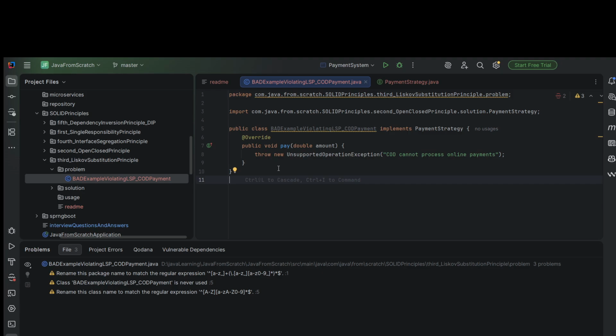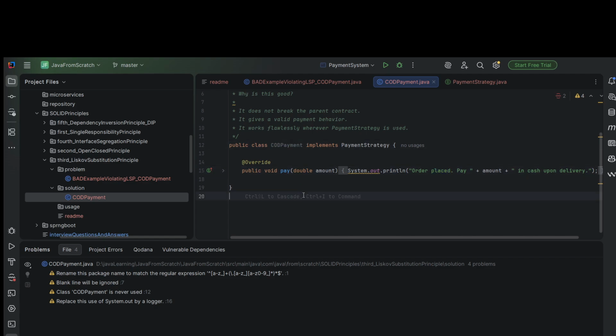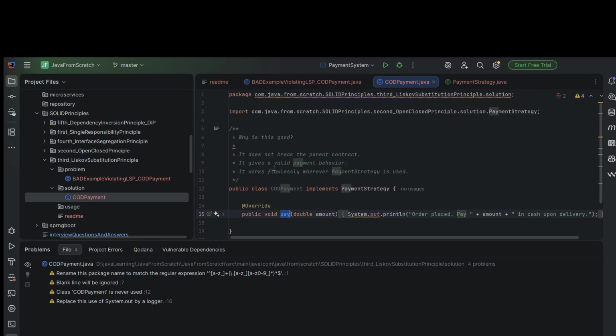That's what if your cash on delivery payment method is saying, then it is very bad design. So you should give some message from there, right? If you go here, cash on delivery payment, and rather you should say your order is placed, buddy, and you can pay this amount when the parcel reaches your home by a delivery agent. This message you should give, right? So this is very simple. Like whatever the values your parent gives to you. So why it is good? It does not break the parent contract, right? What your parent is saying, implement the pay method. Okay, so you are implementing the pay method here.